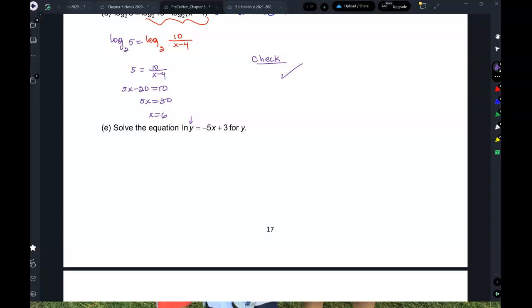Here you have a logarithm equal to something. Remember, the answer to a logarithm is always an exponent. Every exponent needs a base. What's the base here? E. So e to the power of -5x plus 3 is equal to y. And that's it. That's literally all. People just get so confused when they see this in calculus and they're like, we never did this. This is me telling you, you did do this. So remember next year when you freak out.